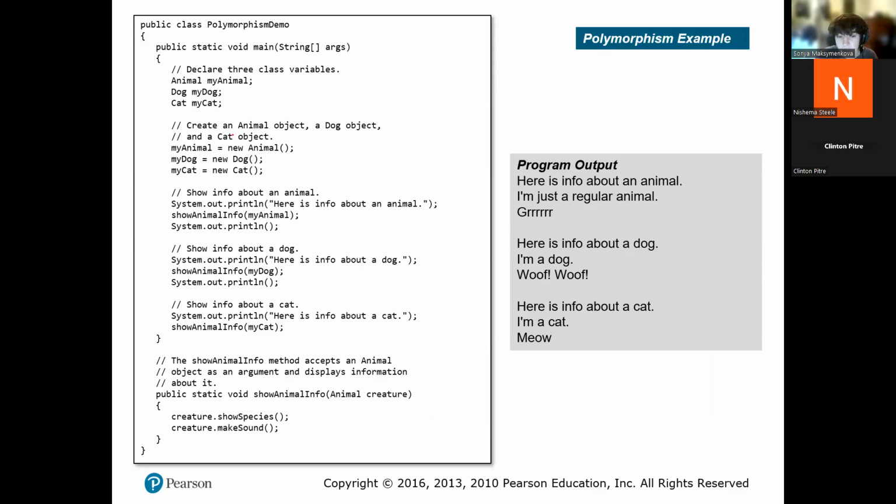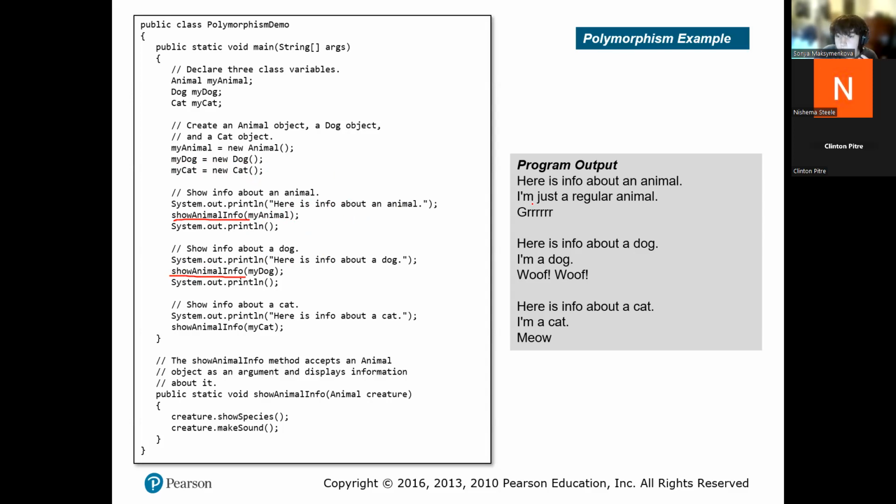This is just the code that shows you what's going to happen whenever you do that. So here's our main method, and we are creating three objects. We're creating animal, my dog, and my cat. This object refers to the animal object. Obviously, this object, my dog, refers to the dog object, and my cat refers to the cat. And whenever we are printing, show animal info, show animal info look the same, right? These are the same methods. They will produce different values.